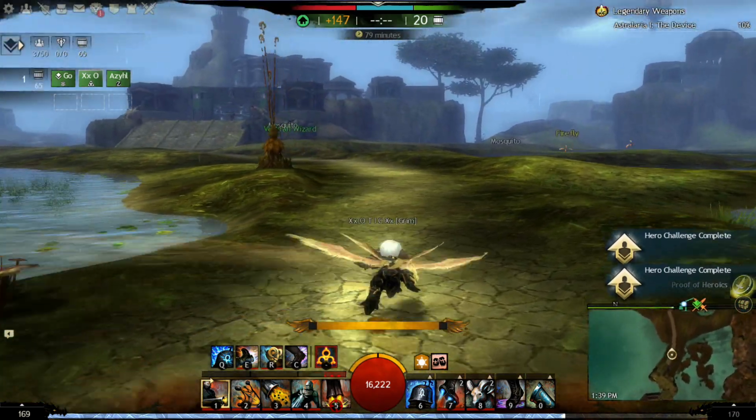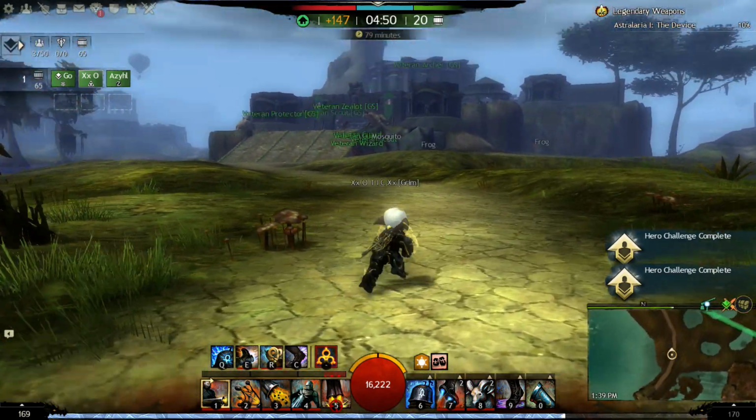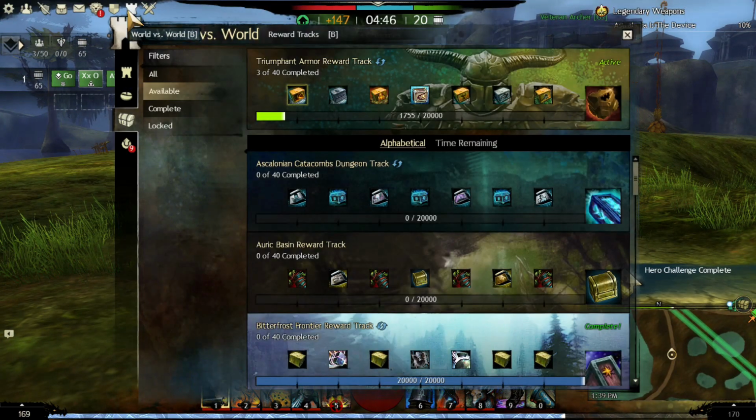You can get random Ascended boxes and stuff like that from here, but I'm gonna be honest, Ascended gear right now is kind of a headache. This is what I would do.